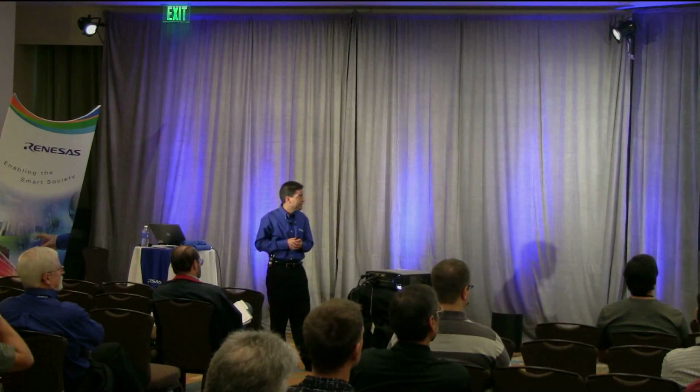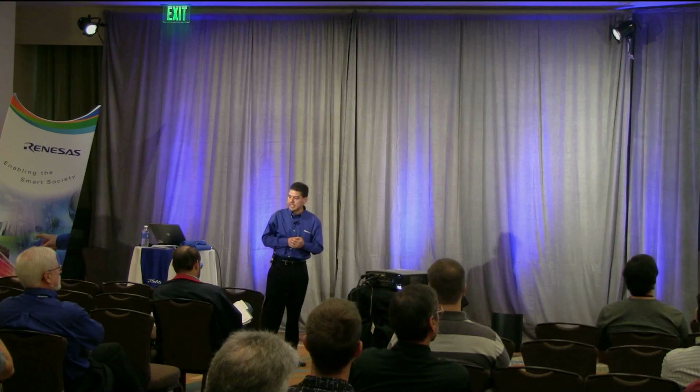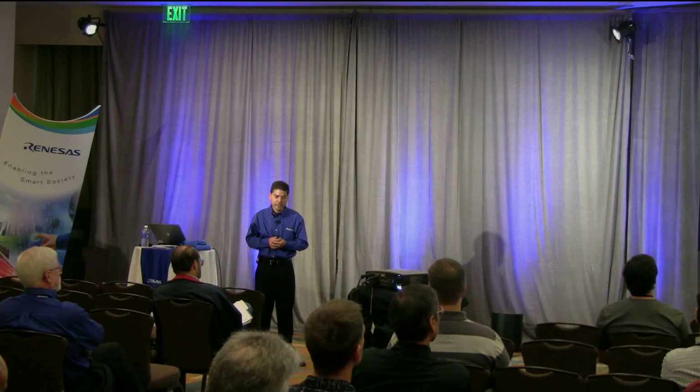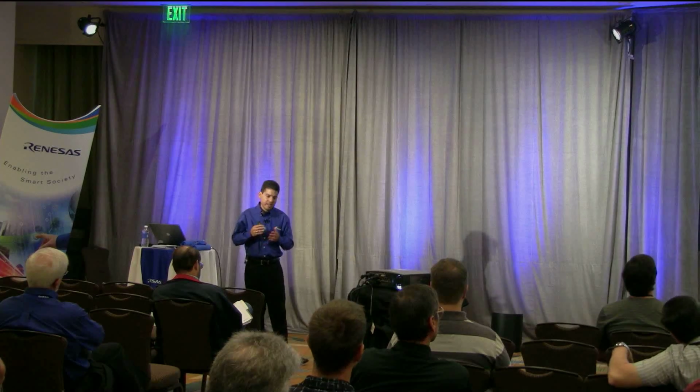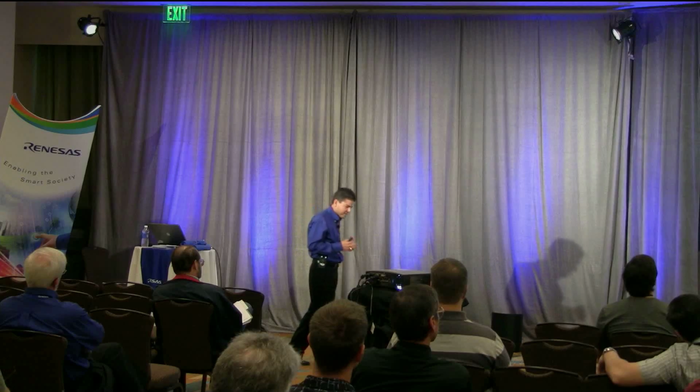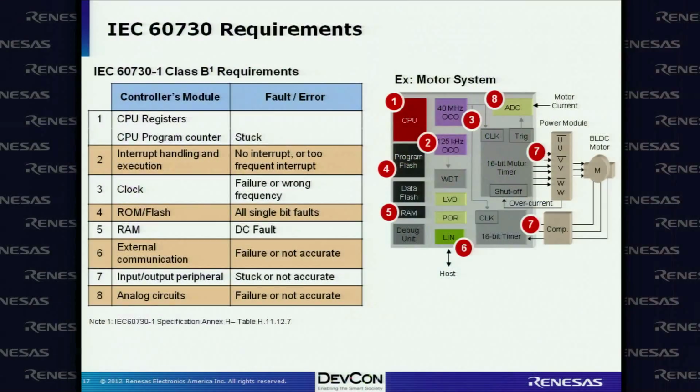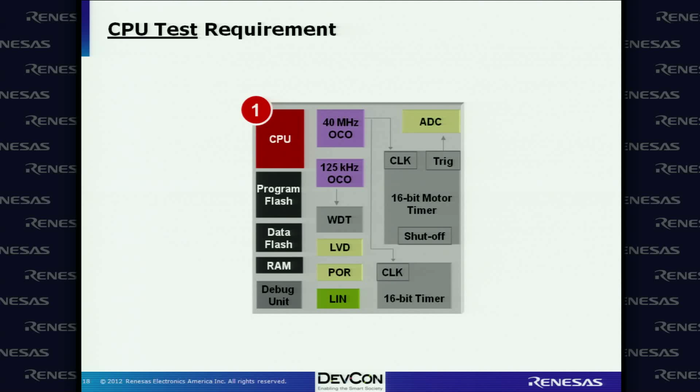Your input and output peripheral, and your analog peripherals as well. All of these things, if they're being utilized in the microcontroller as part of the system, there has to be a way to self-test or do testing for these blocks. Okay, so I'll go and give you examples of some of this.